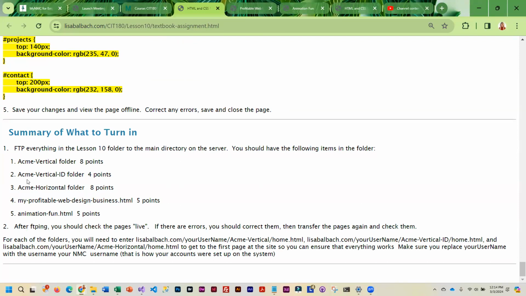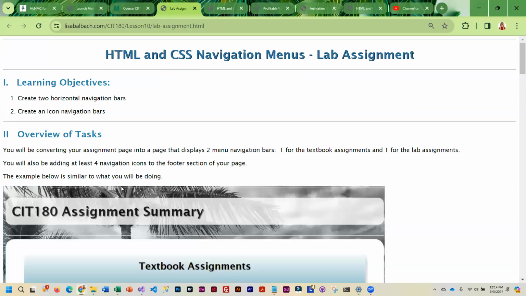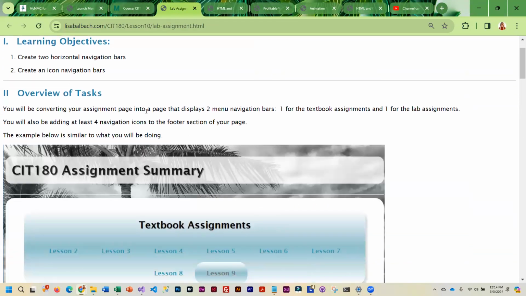And then you will link to all of these exercises in the assignment page and transfer them all to the web. For the lab assignment, you are going to be converting your assignment page into a page that displays two menu navigation bars.